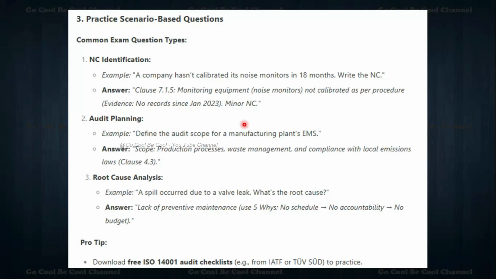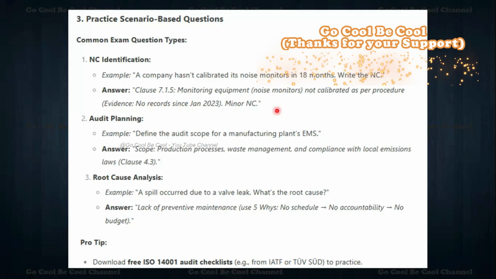It is not damaging. Monitoring equipment not calibrated as per the procedure. We don't know whether it was calibrated because there is no evidence. Without evidence we cannot justify whether it is done or not. So we have to say it is a minor NC only. It is not a major one.